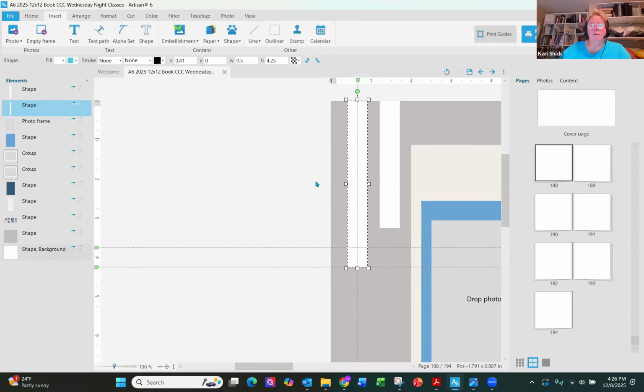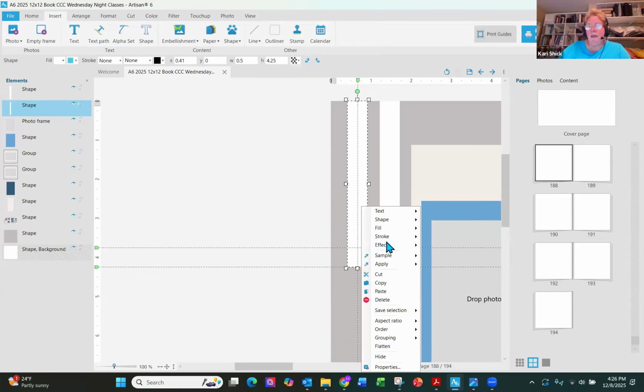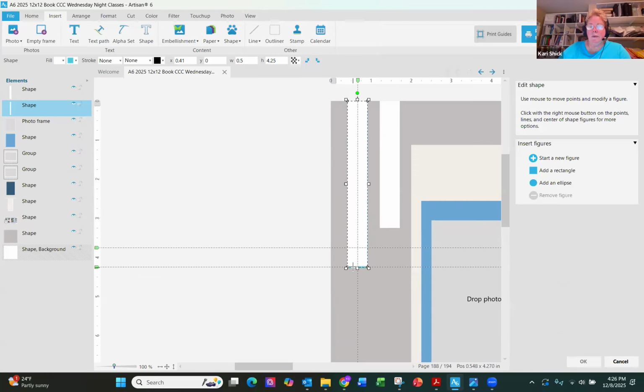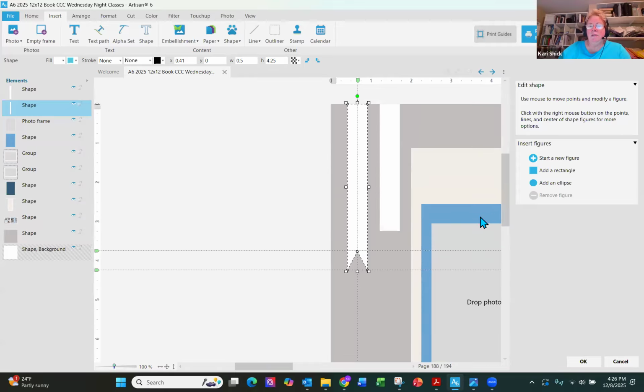I can set it though by right mouse clicking on it. So I go in here and go right click, shape, edit shape, and I go to this bottom and grab a point and bring it up here. Now that might be a really, really deep banner for what I'm trying to achieve here. So maybe what I really want is something around this, at about 4. So you can decide how deep a cutout you want.